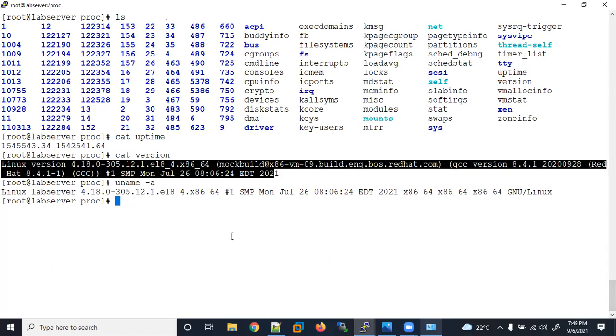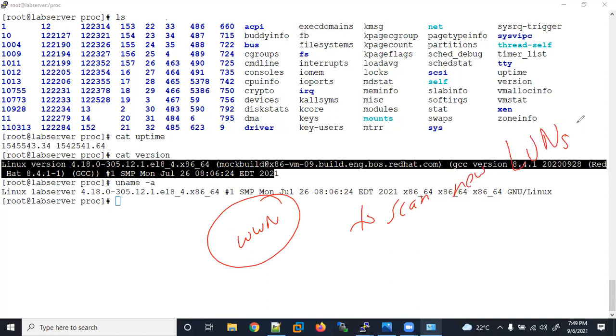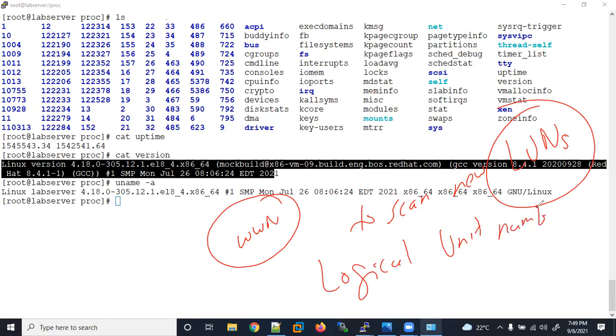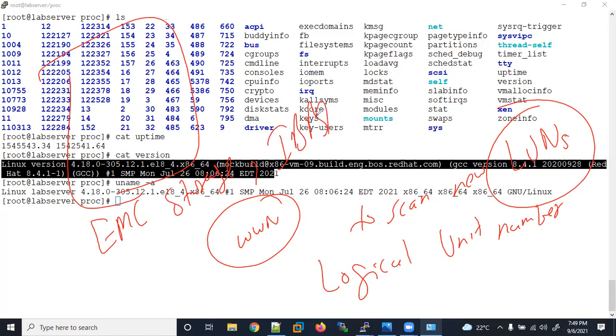Later we will learn these things, not right now, and later I will let you know what a WWN number is, how to scan new LUNs. I hope everyone is aware of LUNs. LUN means logical unit number, provided via storage. We have a storage, let's say it is an EMC storage. There are a lot of storage vendors in the market: EMC, IBM storage, HP storage. I worked on EMC storage and IBM storage. These LUNs are connected with your server with an HBA card. We'll learn later, not right now. Just the concept. I will come to this part later with the fiber cable.